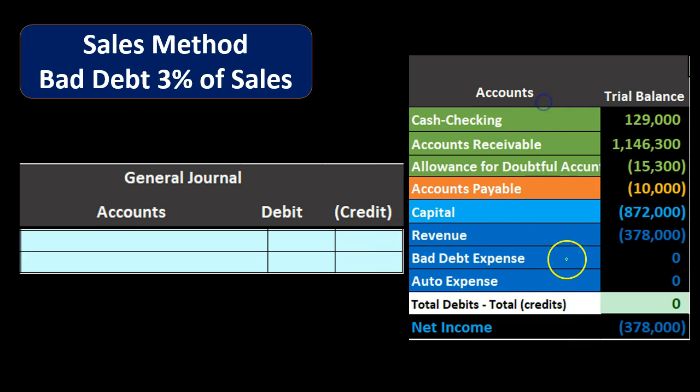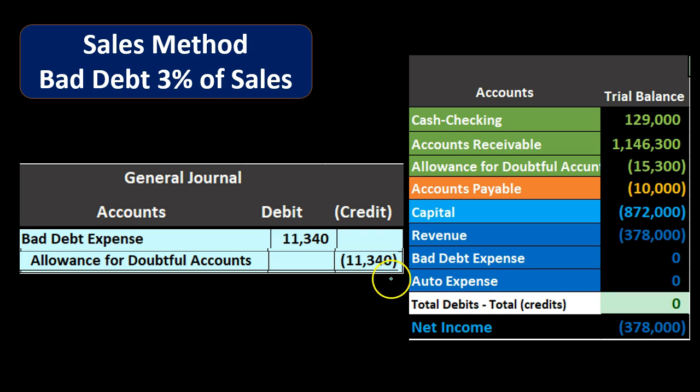And that's it. That's a straightforward calculation. And we're going to say that the bad debt then should be that number. So the bad debt is going to be the 11,340. And then the other side just falls out. We're not focusing on this side here, the allowance. We're just going to make it whatever it needs to be in order to make what we think our bad debt should be in order to have a correct matching principle for this time period.